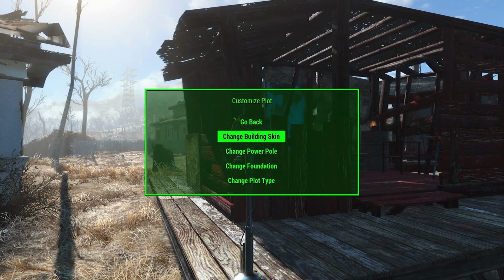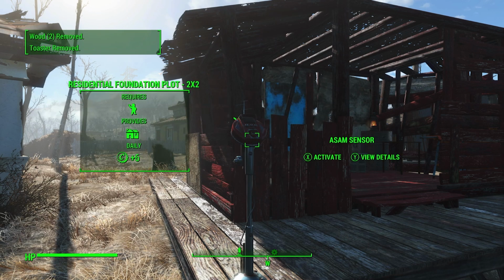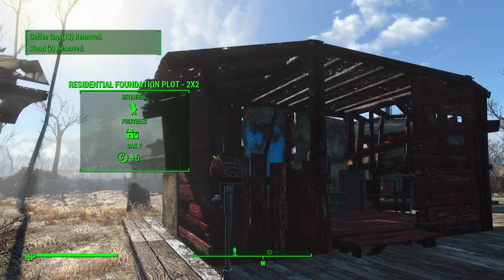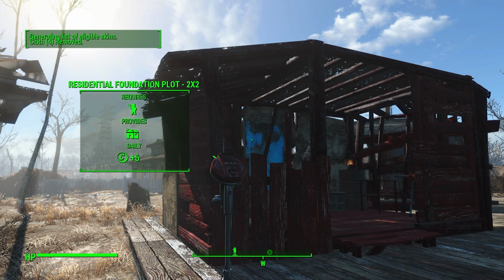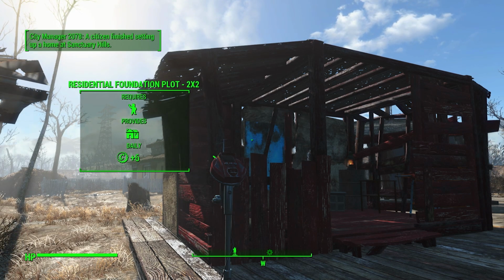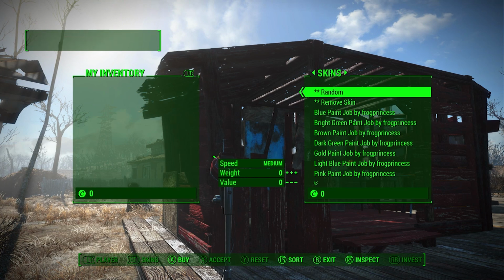The first up is building skins, and building skins are basically alternate art for the same structure. So they will often be things like material swaps, but they can sometimes be additional or alternate decorations. So for example, you may unlock a custom skin for a particular character where the decorations will be designed to match that character's personality. You'll especially unlock these from characters that you meet throughout playing the story content.